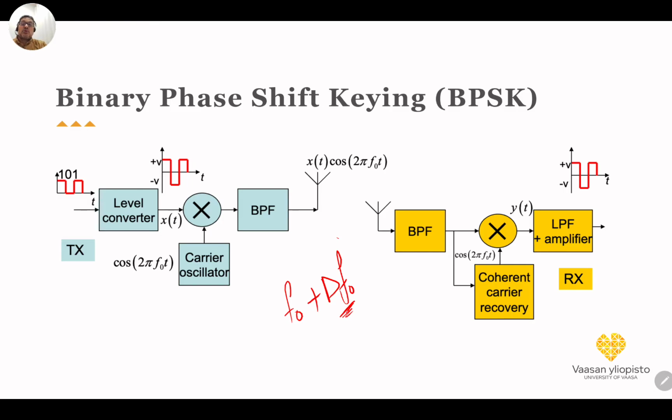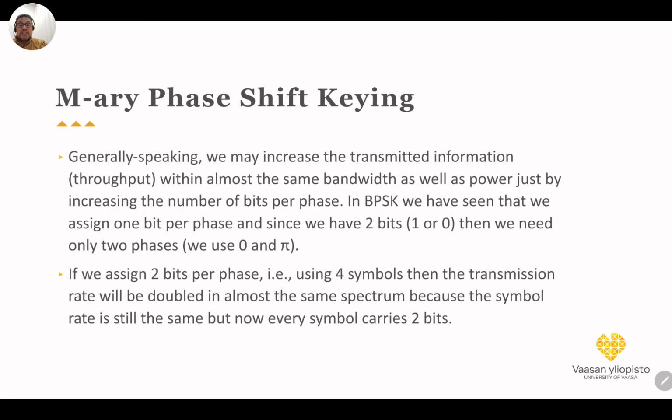And after that, as we saw before, with the second multiplication by the cosine, we will have the signal shifted to the right and to the left. The one on the left is the original signal in the frequency domain, as we mentioned in part 1. Now we have a low pass filter plus amplifier, and then we get the original signal again. So this is simply the modulation and demodulation of binary phase shift keying.